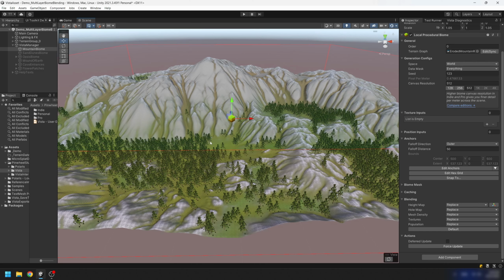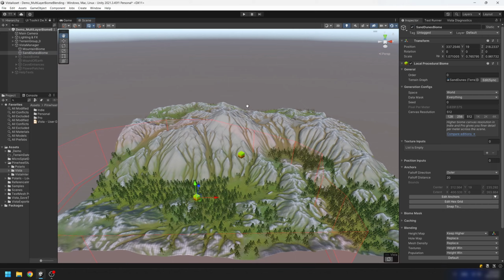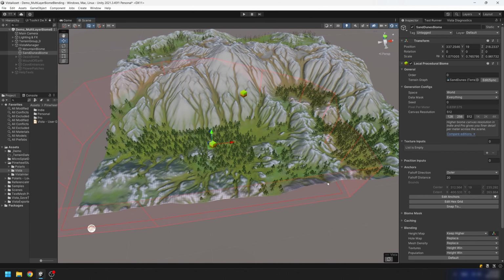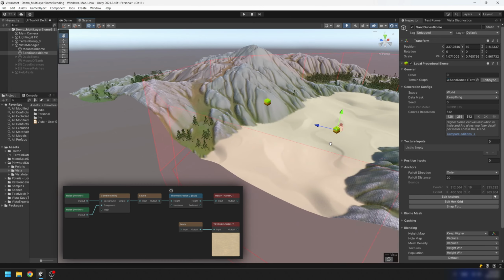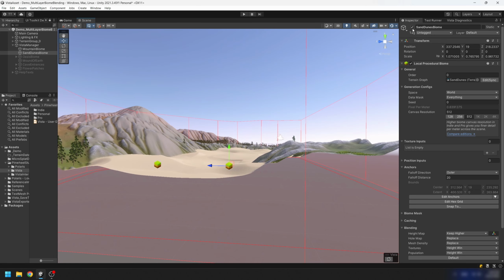Now let's look at Sand Dunes biome. This biome is more selective. Because this biome represents sand, I do not want it to cover the whole masked area. I only want the sand to cover the hollow part of the base mountain terrain. So the sand should fill the lower hollow area but should not paint over the higher mountain parts around it.